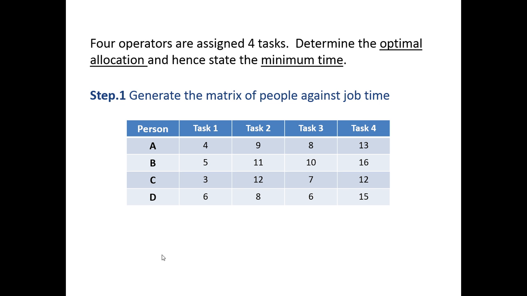In this example we've got four people (A, B, C, and D) with four tasks (1, 2, 3, and 4). Each person has a time - units could be days, weeks, years, or minutes - required for them to complete each task. Person A takes 4 units of time to complete task 1, 9 units for task 2, 8 units for task 3, and 13 units for task 4. What we want to do is allocate each person one task to work out the minimum time.